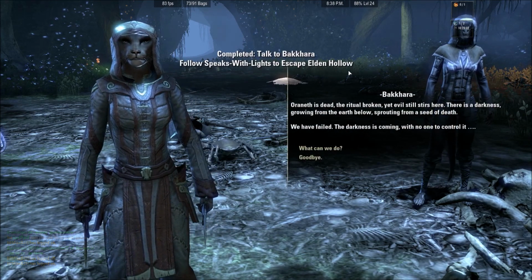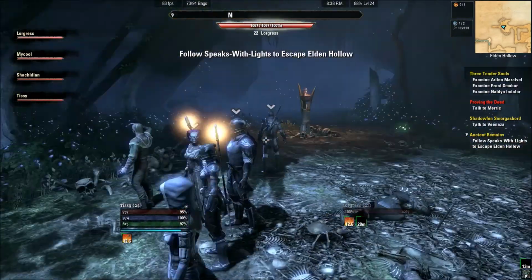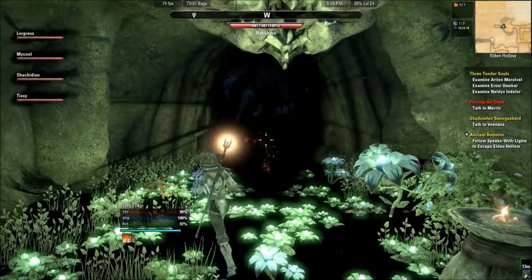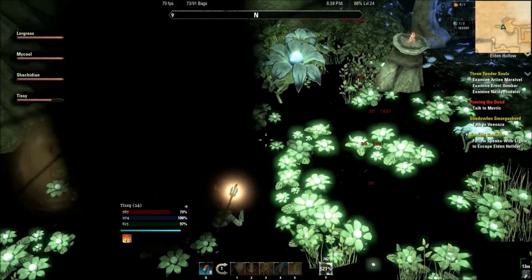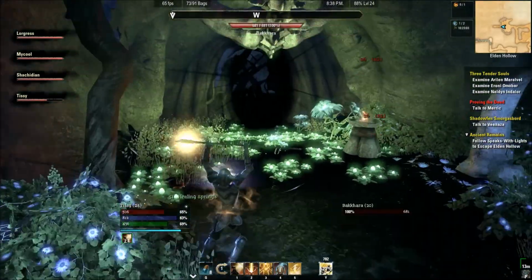Broken, yet evil still stirs. Everybody out! Orinet would undo us all! Mistress Bakara, what are you doing? You must go. No, you must go. Warn the guild. Warn Tamriel. Quickly now! Bakara can't hold this forever!